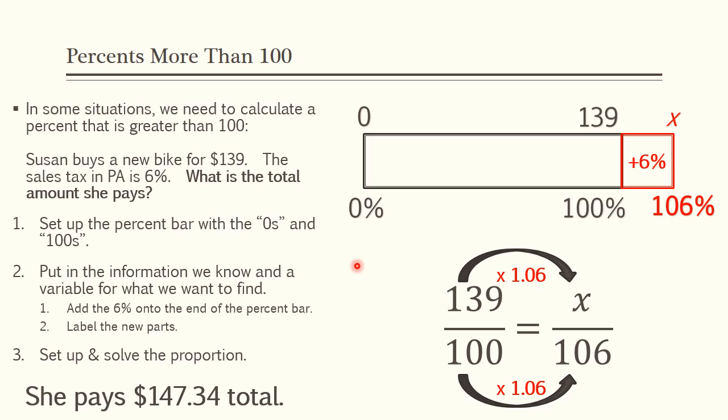So these are the steps that you can use anytime you need to solve a problem that involves percents. Some of them maybe seem simple, but we want to get in the process of using the percent bar so we get these steps down so that we can find the answers to any problem, no matter how complicated they may seem.